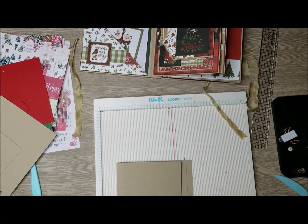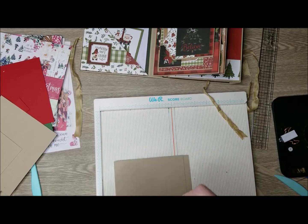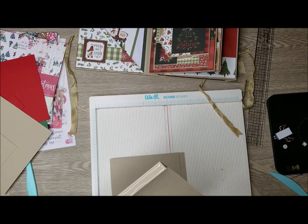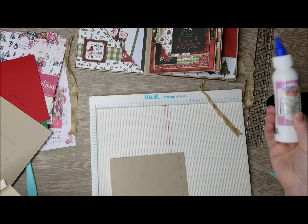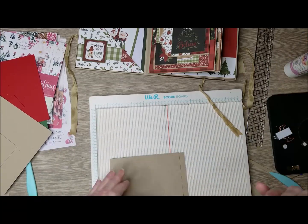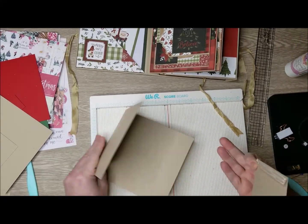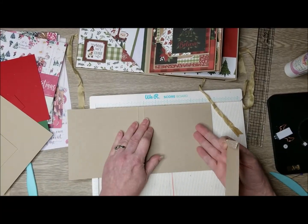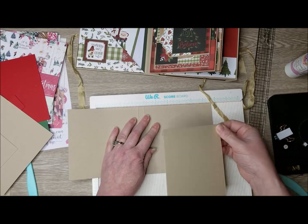So let's go ahead and put that down. And you can also do this with score tape. I am just going to use my glue. And put a nice amount of glue there. And then I'm going to open mine up. And I'm going to position it at 4 just so that I can see that it's nice and straight.